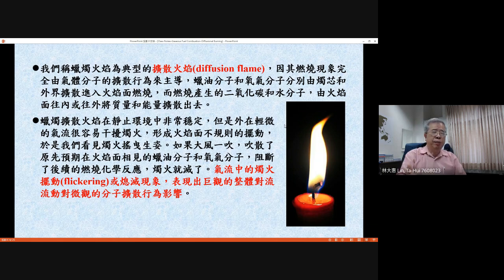But you have some experience when you do the experiment: when you close all the windows in your room, the flame shape of your candle flame is quite stable and has a very nicely smooth surface. But when you open your window, or maybe give a strong breeze, that means flow convection coming in, when you have a strong breeze on the surface of your flame, you can see some wrinkles occur on the flame surface, right?